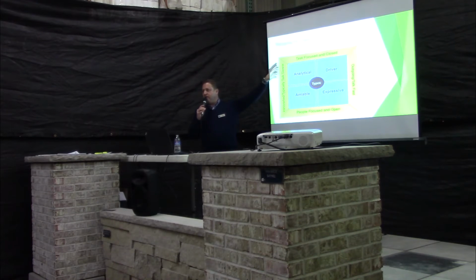And why is this important? If you're designing or building a project for somebody, they need to know every single thing that's going on. They want to get down to every single penny. They want to get down to every nut, every bolt. How is this thing going together? What's the model number? What's the specification for that? They need that information in order to be satisfied, because that's what they want in life.